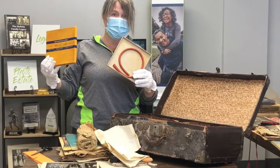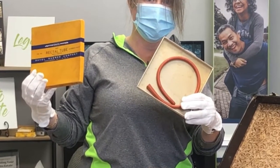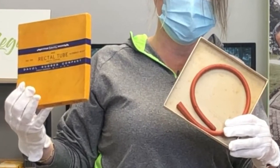Like I know one box we had a set of dentures in it, and even my grandma had this fantastic suitcase of memorabilia and photos from her time before being married. She was a nursing student, so I found her diploma for graduating with becoming a nursing assistant. And I also found some of her medical equipment. Like, Grandma, what were you thinking about saving something like this? So that's the interesting things that you find that make a good story at the family gatherings.